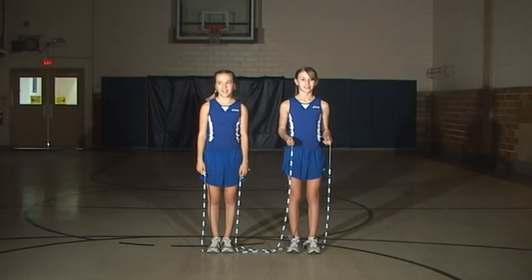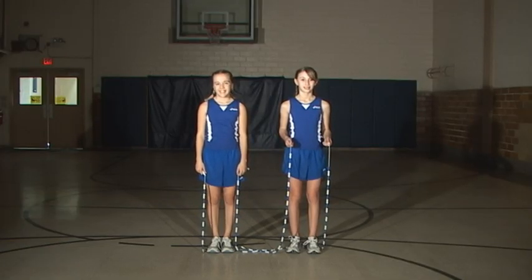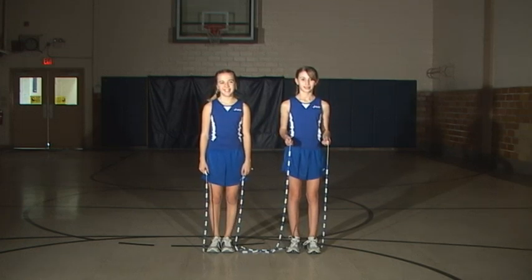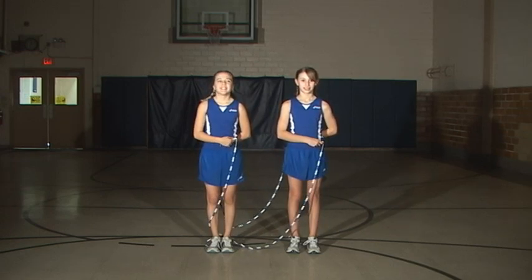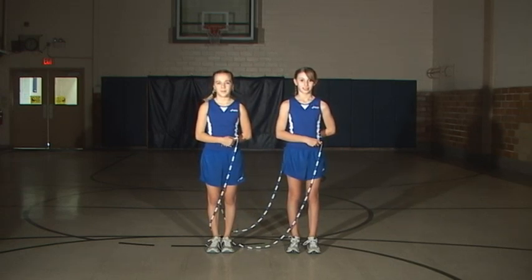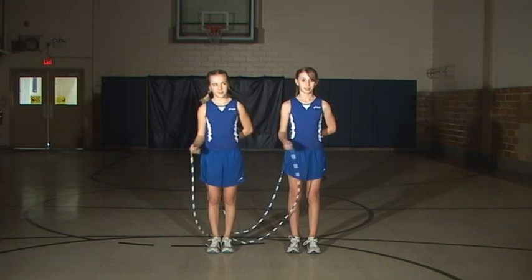For the JV skill on Chinese wheel, the girls will demonstrate the EB cross. As in an EB with a single rope, one hand will be placed behind the back while the other hand is crossed in front of the body. To return to the basic Chinese wheel, the jumper will return both hands to a normal wheel jumping position.